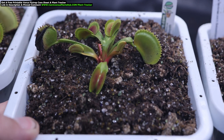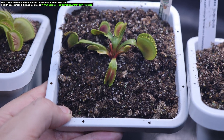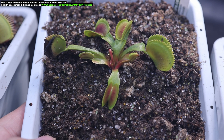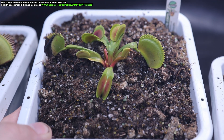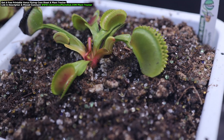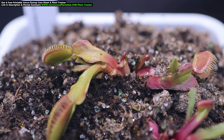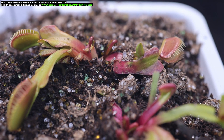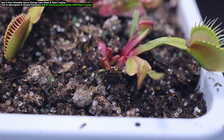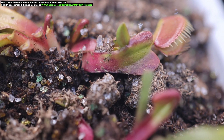In my area it's still hitting below freezing at nights, so I can't quite expose them to the natural elements yet. I upped my grow light timer to help them be prepared for sun when I eventually move them out in April or May depending on the weather. Here's my little grow light burn victim — this is a good example of sun or light burn. If you see your plant looking like this, it's time to dial the light or sun back. The edges of the leaves start to turn brown and it looks pretty fried. This is super common when people fail to acclimate their flytrap before putting them out in full sun or increasing the strength of their grow light.